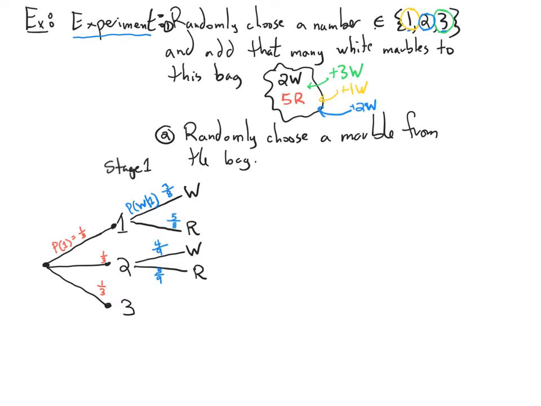So you put your conditional probabilities on the branches here. And we continue for the 3. The 3 we did in green. So there are 5 white marbles in total and 5 red marbles. So 10 marbles of both colors. So the probability of picking a white marble, given that you chose a 3, is 5 out of 10. And the probability you chose a red marble, given that you chose a 3, is also 5 out of 10.